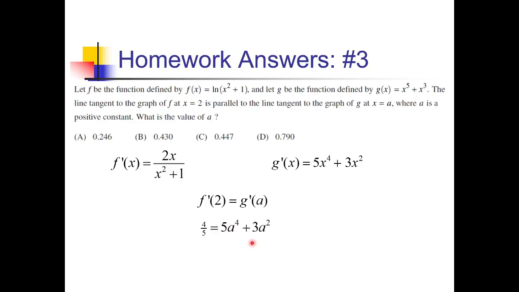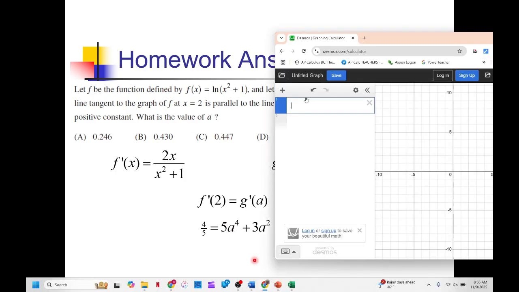Okay, well, this is going to be a little bit thorny to do with algebra, and it is a calculator problem. Looking at the answer choices, they want us to use the calculator here, so we're going to go to Desmos for this one. On Desmos, I'm going to graph each half of this equation as its own function.